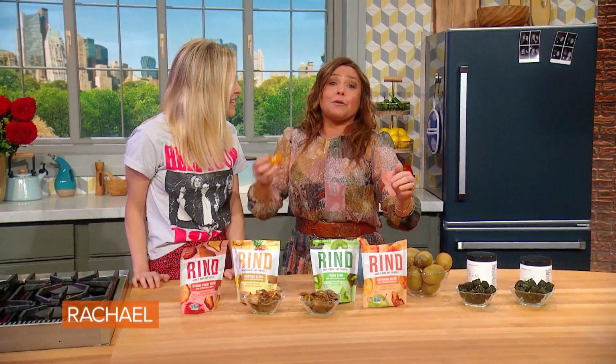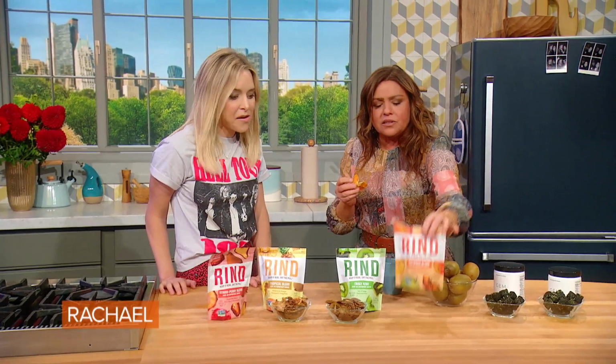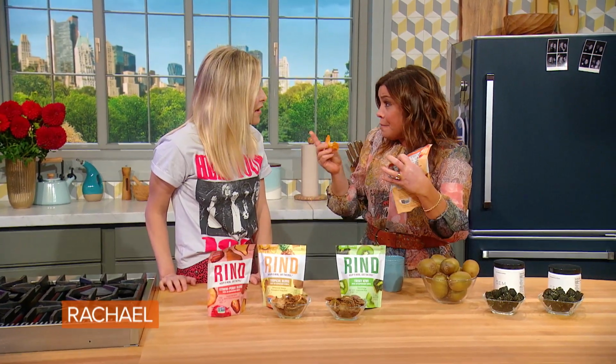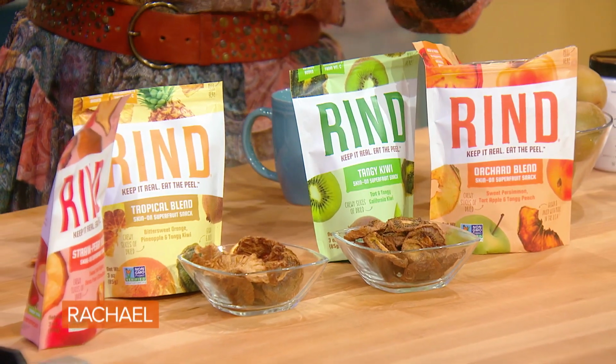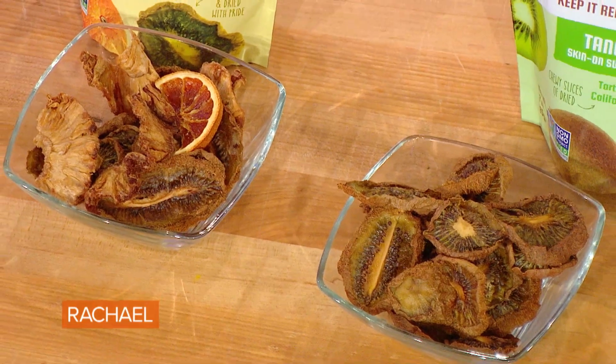Hi, and I am eating, I don't know what, fruit with skin, dried fruit with its skin. Persimmon. Dried fruit with the skin on to get all the nutrients, I imagine. And it's a company called Rind. Clever. I'm really into that. And you're obsessed with this snack. I'm obsessed with this snack. I love a dried persimmon. Who knew? It's so good. I've never had a dried persimmon. It's good. And I think having the skin on, you just feel better about yourself. You're like, I'm actually getting all of the vitamins that I'm supposed to be getting from this fruit.